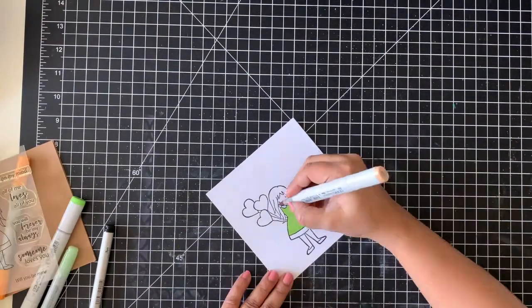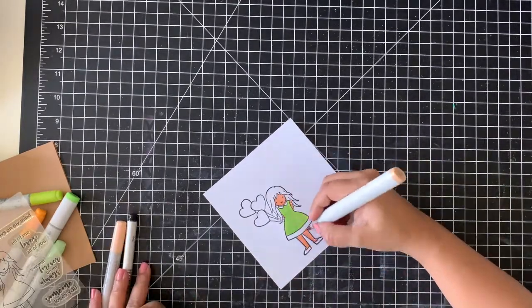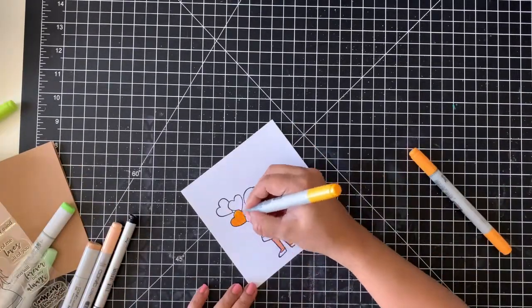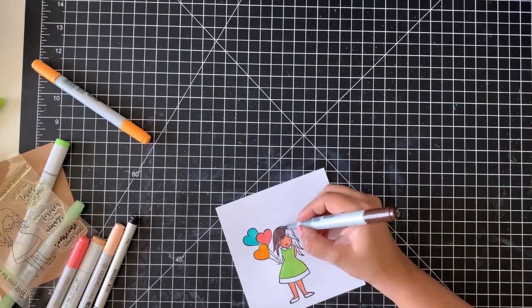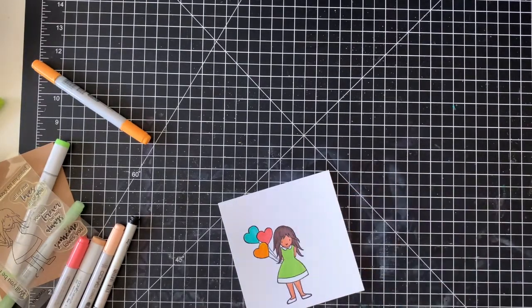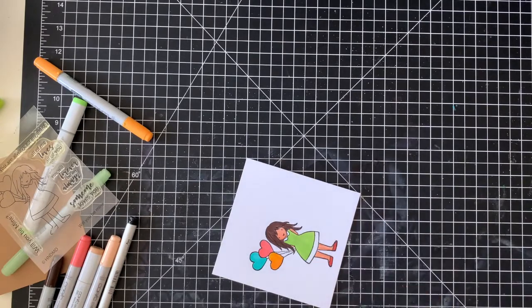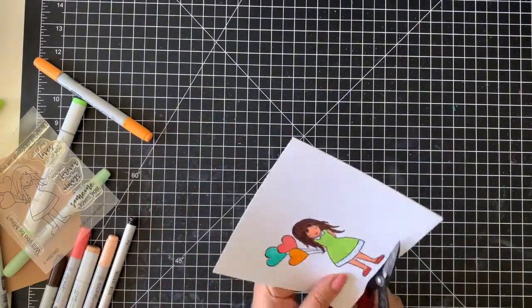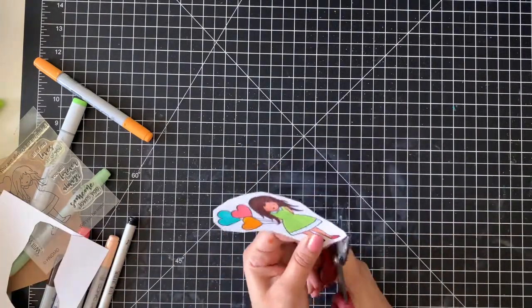The other elements of the card are relatively simple. I stamped the little girl from the Will You Be Mine stamp set by Craftangles and colored it with different colors this time using Copic markers. I like the lime green color, so I decided to give her dress a lime green color and change the colors of the balloons to multicolored instead of keeping it red again. I then fussy cut the image of the girl. This image will go in front of the card.